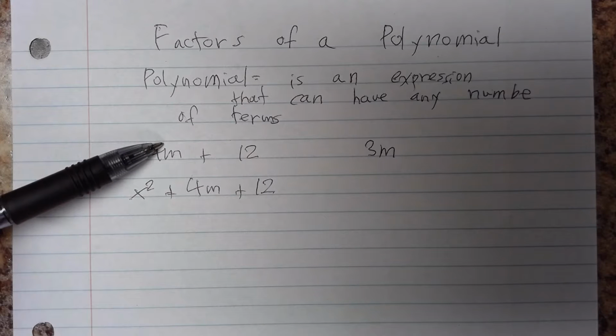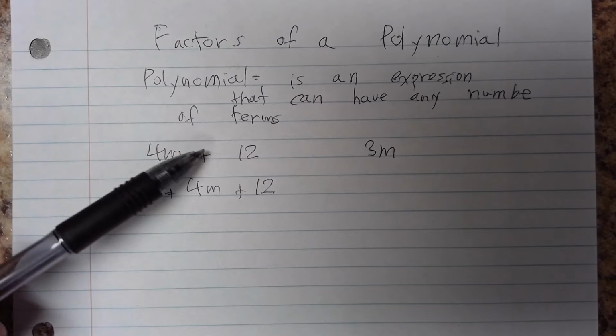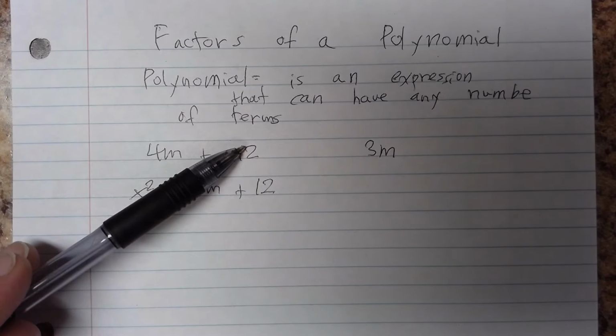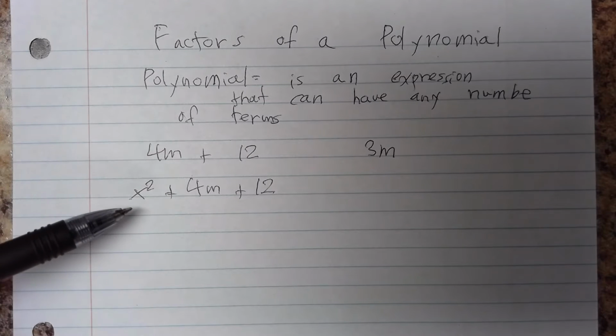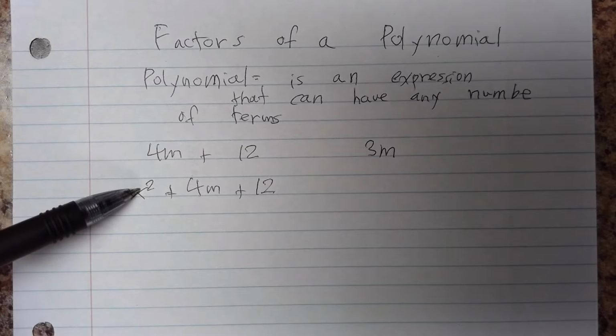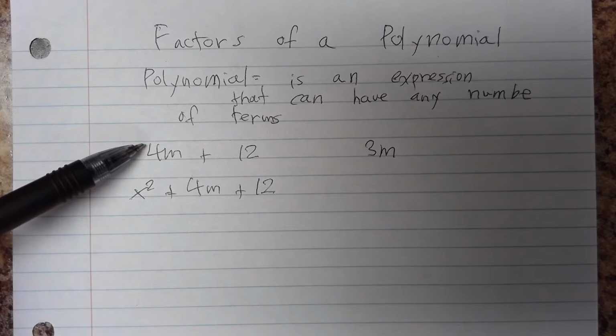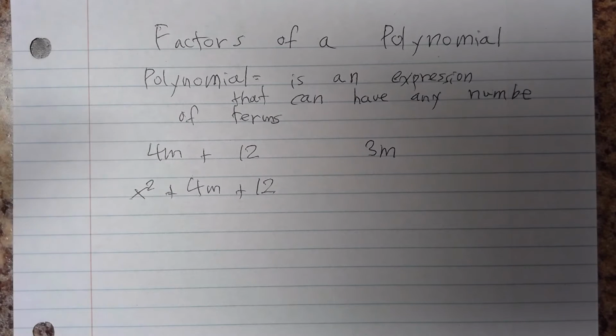Without a variable, they're a constant. And then we can have a single variable like x squared, that's a variable, and 4m, a number attached with a variable, a coefficient. Okay, so those terms aren't a significant thing right now. They're just a brief review of previous concepts. They don't really play into today's lesson, so we won't write them down.